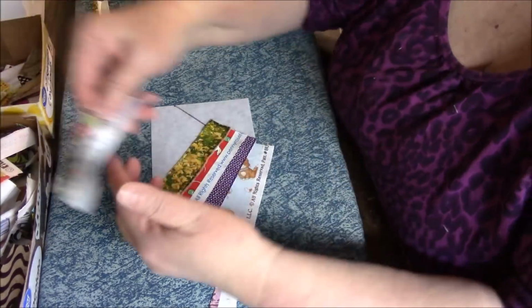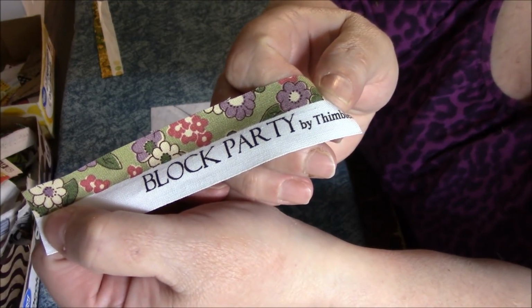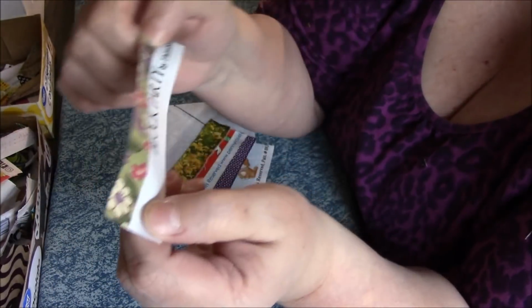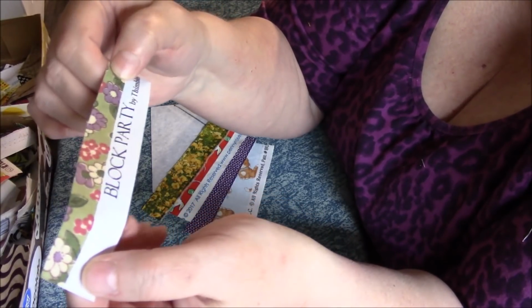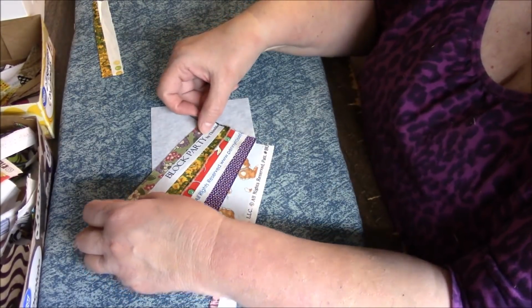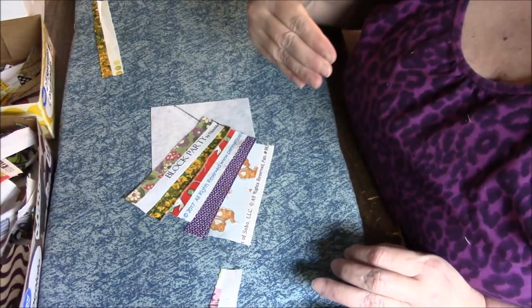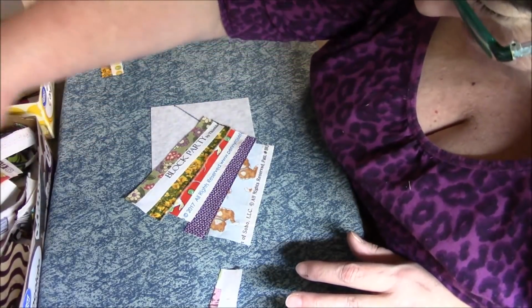How bizarre is that, I just uttered the words block party. Well, I said quilt block party. And there's a frigging selvage that has block party on it. That means something, I don't know. But it's going in. Can we put it in this one right here? We can. Oh my God. If that would have said quilt block party, I'd be freaking out right now.